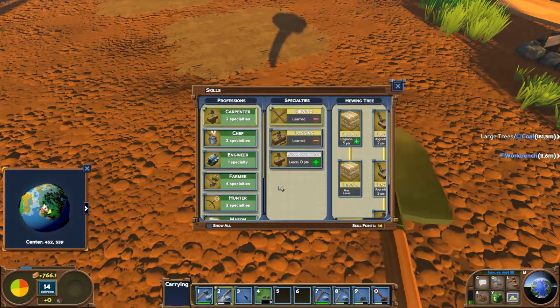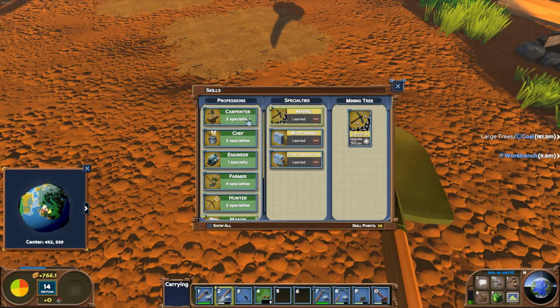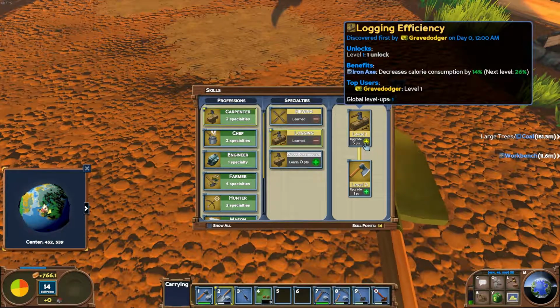It's carpentry and mason. You want to go to mason. You want to do mining first, so like pickaxe. You're going to go to carpenter, under logging. Yeah. And if you click on that, it'll give you an iron axe. So that'll get you started with the basic tools, because you're going to need an iron axe and a pickaxe to get your most basic items.